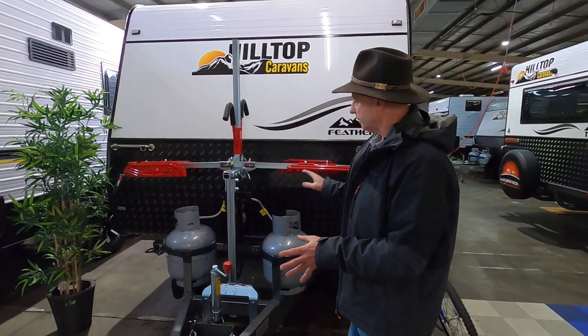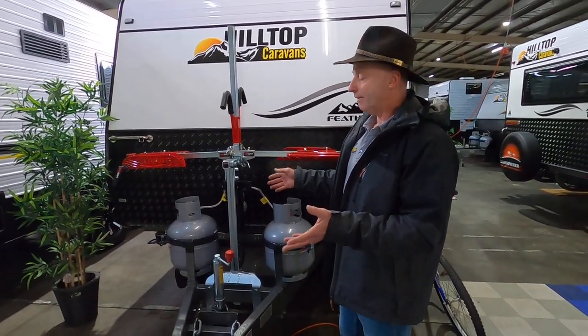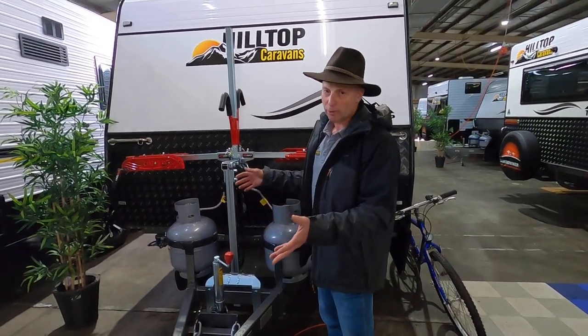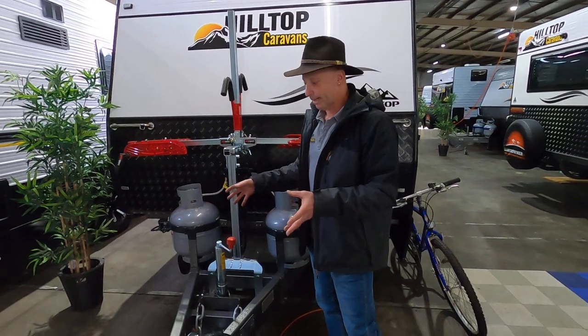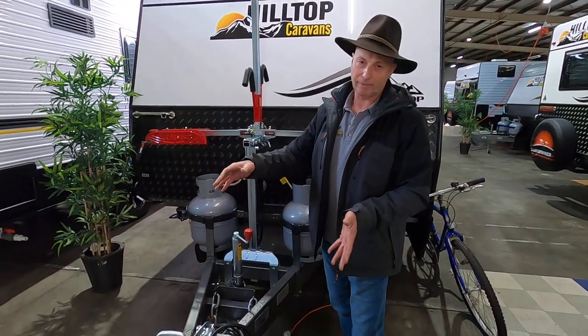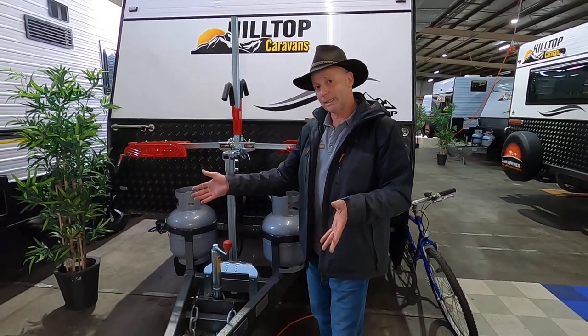The beauty of these ones is that they can be mounted on any caravan pretty much, even if there hasn't been space left when the caravan's been built for a bike rack. If you're building for it, you can extend the drawbar, you can do various different options. Once the caravan's already built, you're quite limited because of space. If you put the bike rack too far forward, you'll find that when you back the caravan in or you turn around a corner too sharply, the back of the car, the corner's likely to hit the bikes.